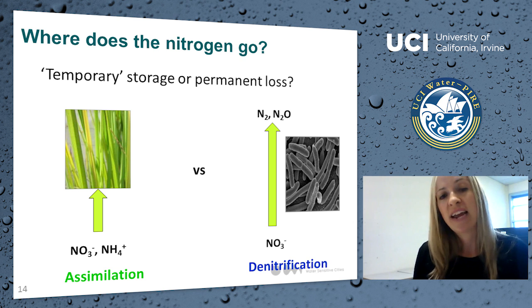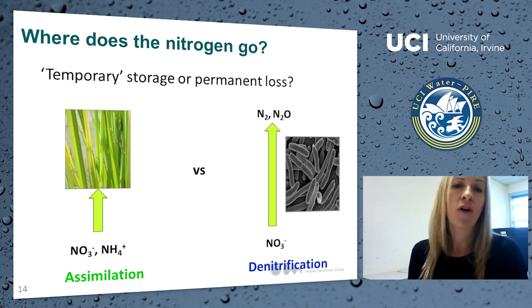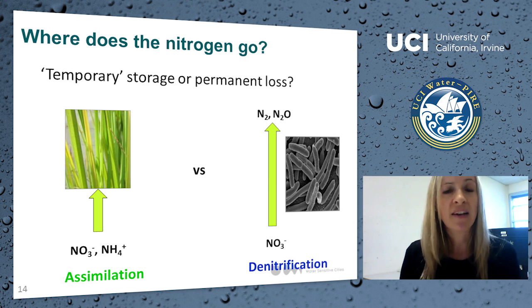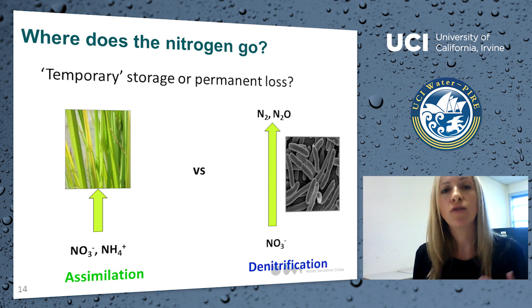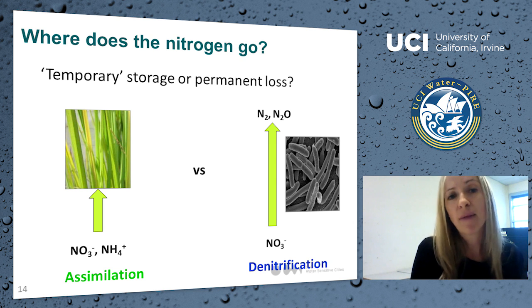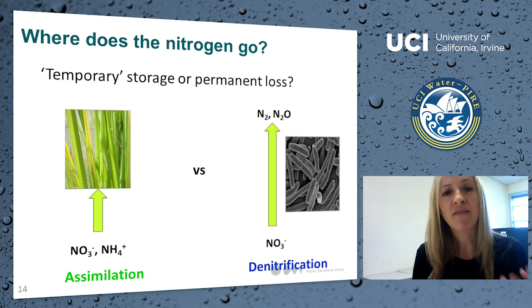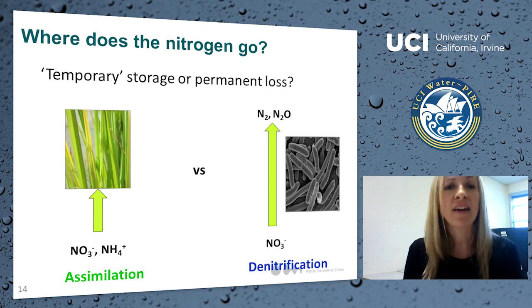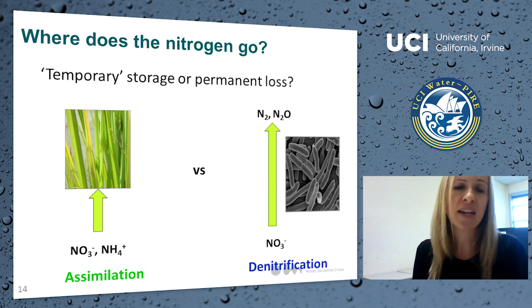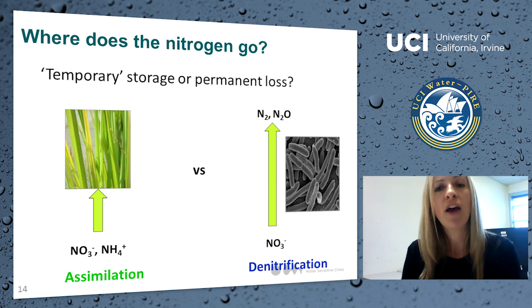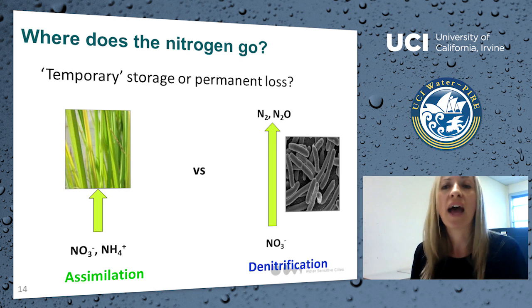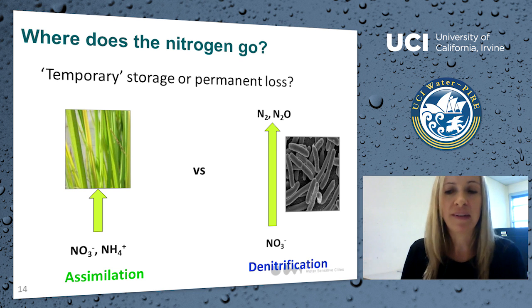So on slide 14, these are some results from the nitrate isotope tracer that we added to a subset of columns. So we really wanted to look at the fate of nitrogen within the system, and particularly look at the partitioning of nitrate between uptake by the plants and microbes, which really represents something of a temporary storage. At some point that nitrogen may be re-released upon turnover or death of the plant or microbe, versus denitrification, which converts nitrate into gaseous form and provides a permanent removal pathway from the system.